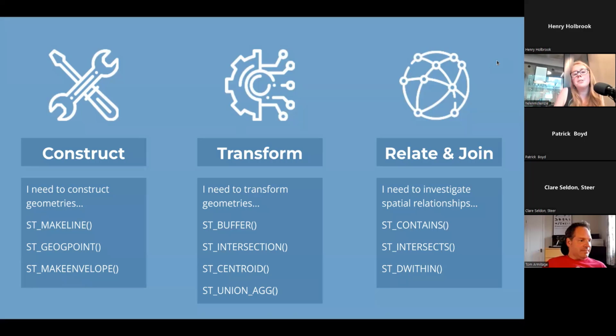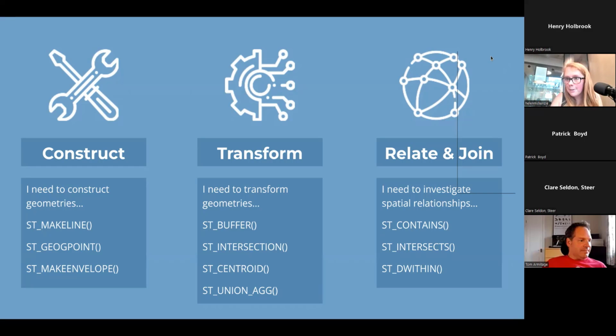Transform, so this is where you have one geometry type and you want to turn it into another. So you can create buffers. I'm sure a lot of people here know what buffers are, but they're basically where you want to create a polygon that's, say, 200 meters around the outside of your area of interest or point or whatever that is. Intersection is where you have 2 geometries. So that might be a borough boundary and a rail line, and you want to create the geometry which is where those 2 overlap. Centroid, so you can really easily create centroids from polygons or from lines or from groups of multi-points. And ST_Union_Agg is one I showed earlier, which is where you can create dissolves. And again, hundreds of these to play with. So it really is limitless.